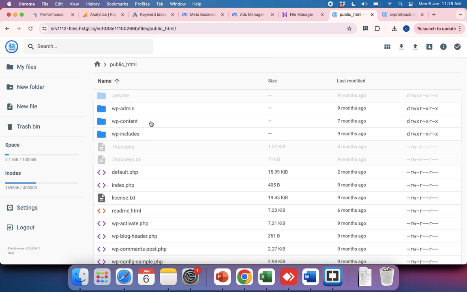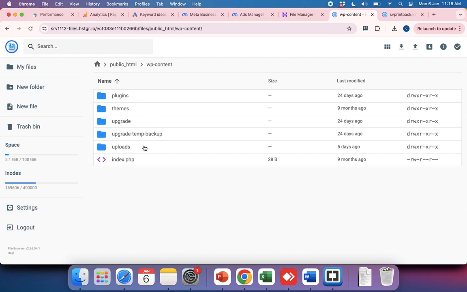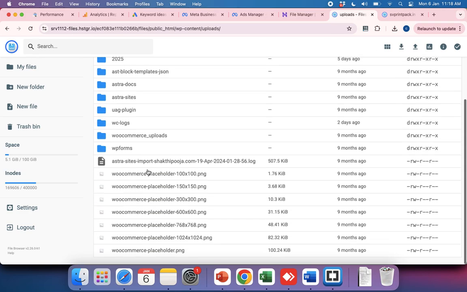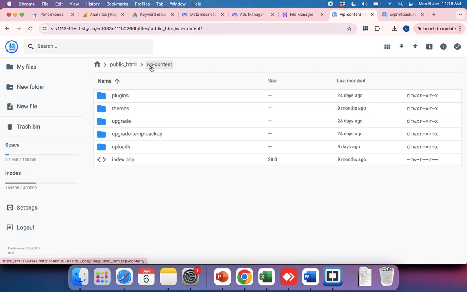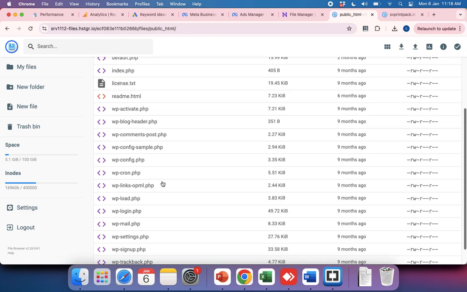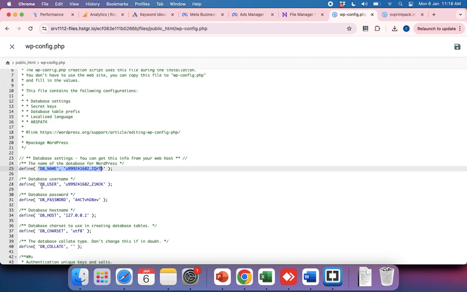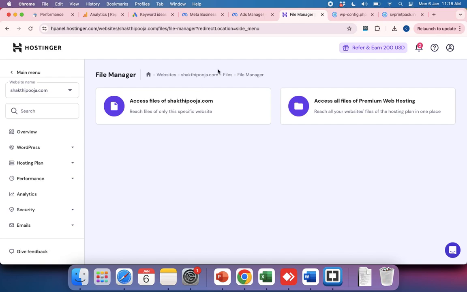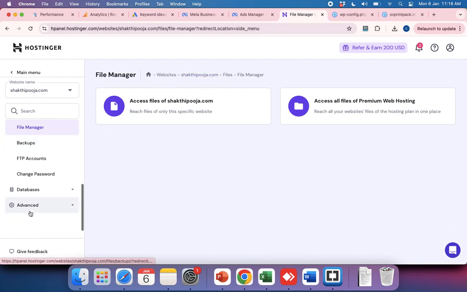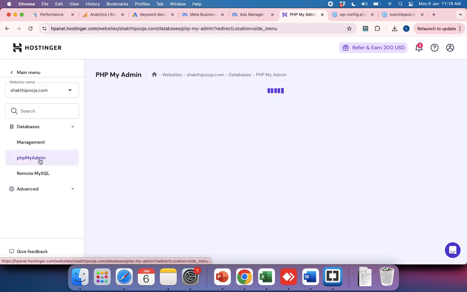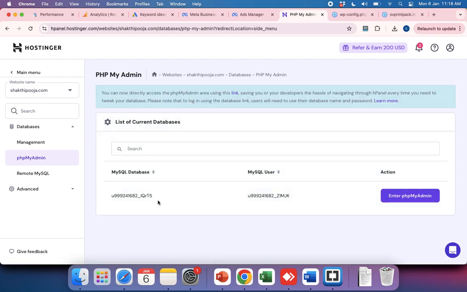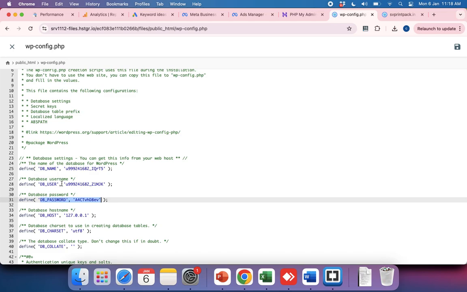So now the photos that you upload will be saved here, WP contents, right? Uploads, see, everything will be properly organized. You don't have to get into this at this moment, right? We were trying to understand WP config file. See, this is how DB name, DB user, DB password. So you have the DB also here. I'll show you that as well. FTP databases. See here. You see this one here, and it's the same.